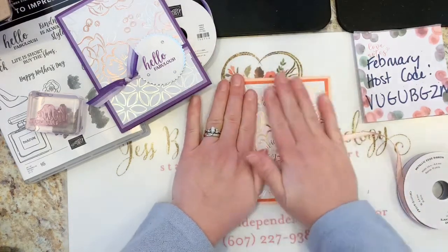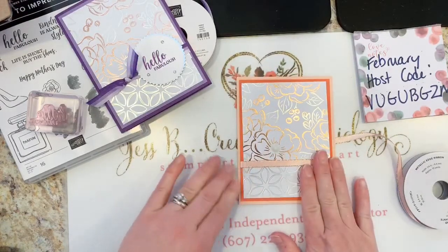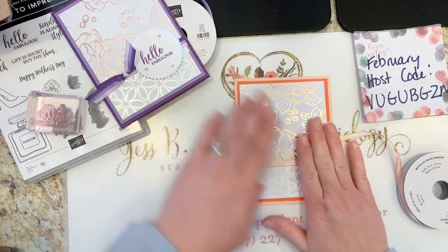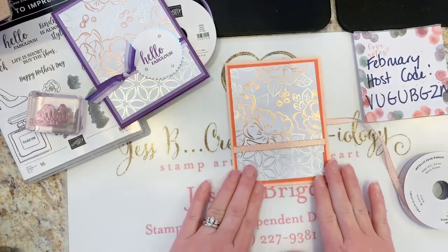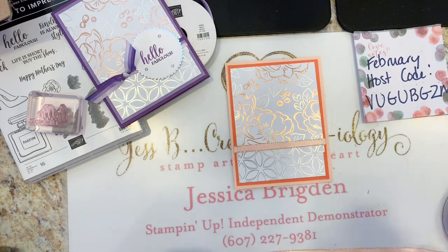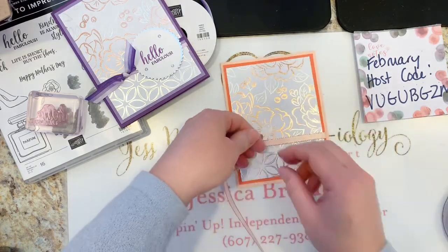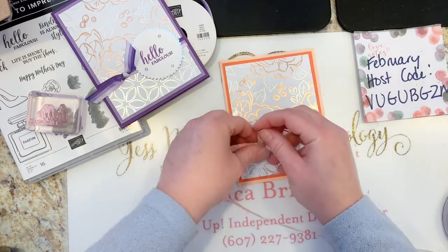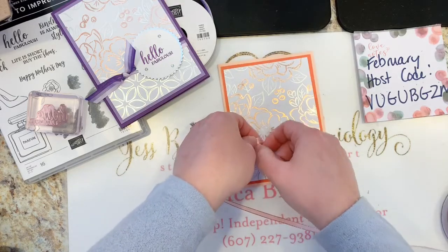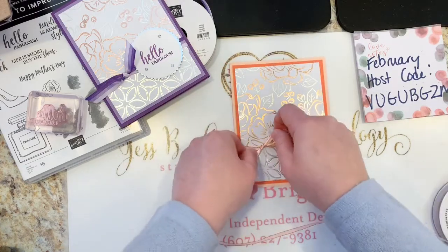Yeah, Sam, Stampin' Up! is available in Germany. If you want to message me, you can private message me your contact information, and I would be happy to connect you with a demonstrator in Germany. Or as Luann mentioned, you could go to stampinup.com and do a search to find a demonstrator near you. But yeah, if you'd like, I would be happy to connect you with a demo friend in Germany.